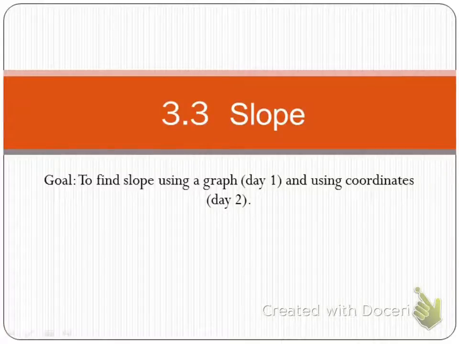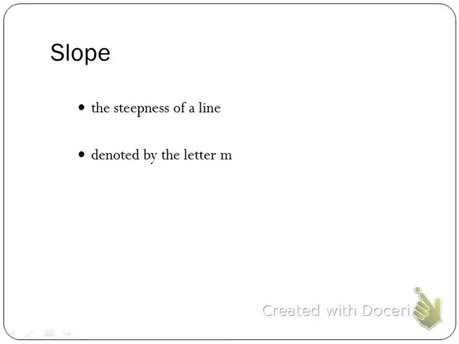Today we are starting section 3.3. 3.3 is actually going to take us 2 days, so you can see in our goal what we're doing today and what we're doing tomorrow. Today we are finding the slope using a graph, and tomorrow we're finding slope using coordinates. Any questions before we get going? That makes sense. You guys ready?